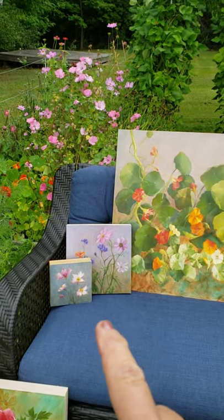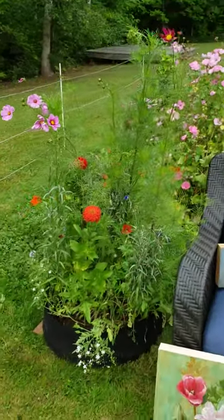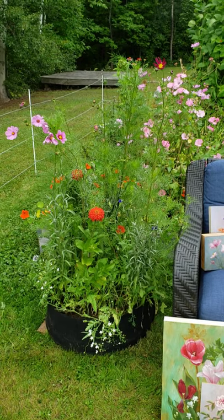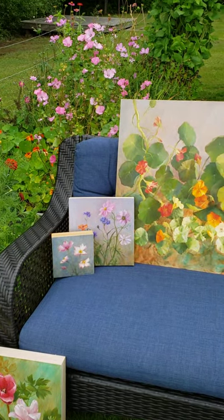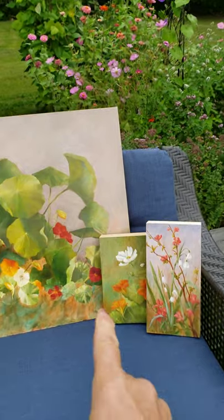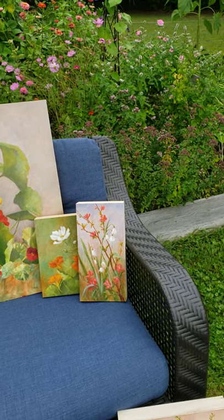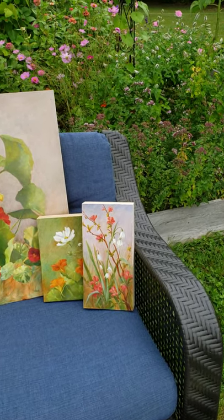This little one is a Japanese anemone, done in my gardens behind my house. The other one was done as a tribute to this planter here — last year I planted the same planter with an annual seed mix and I was amazed how well it grew, and I really wanted to capture that in that little painting. I had to take the planter inside later on last fall because it was getting too cold and the plants were starting to die, but I was able to finish it. And this one — the cosmos and the nasturtiums — was also part of my gardens.